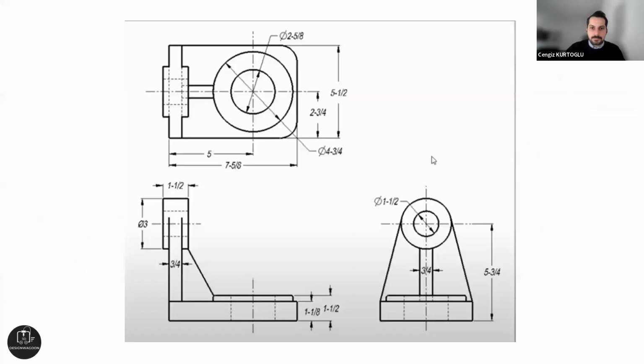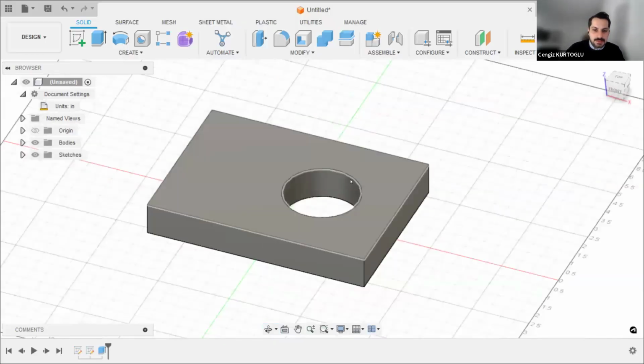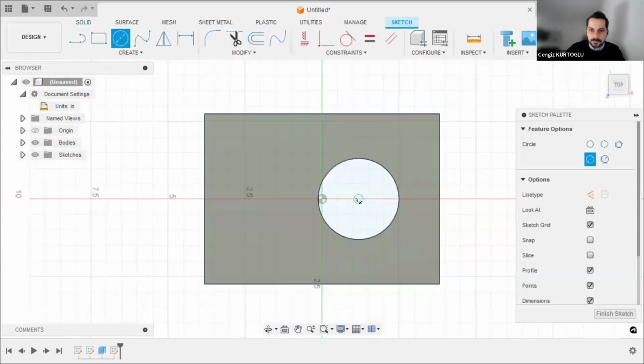And as you can see, there is a second circular pattern here. Let's create the diameter. I'm looking at the diameter 4 plus 3 divided by 4. Let's create a sketch here, C. It will select the origin.